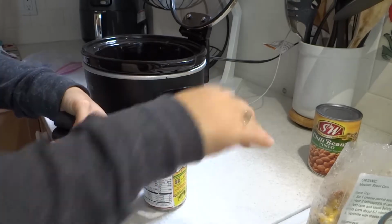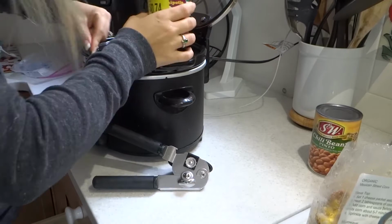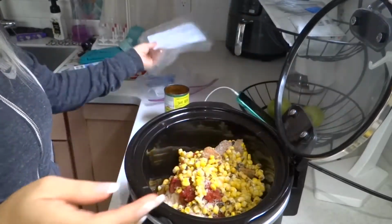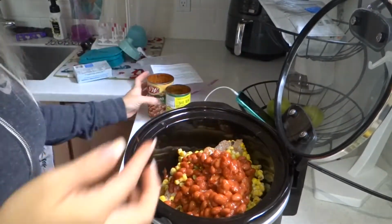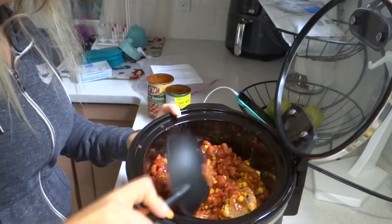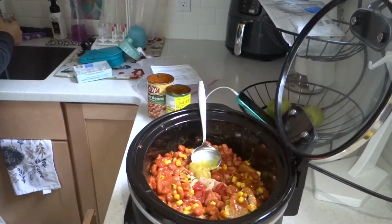So today's dinner was just a white chicken chili. I just added a can of Rotel tomatoes, a can of chili beans, a thing of corn, and some already cooked shredded rotisserie chicken that I had in my freezer. I like to get the rotisserie chicken shredded up and then freeze some of it, whatever I don't use, so that I have it for times like this where I don't want to cook or I want something already cooked.